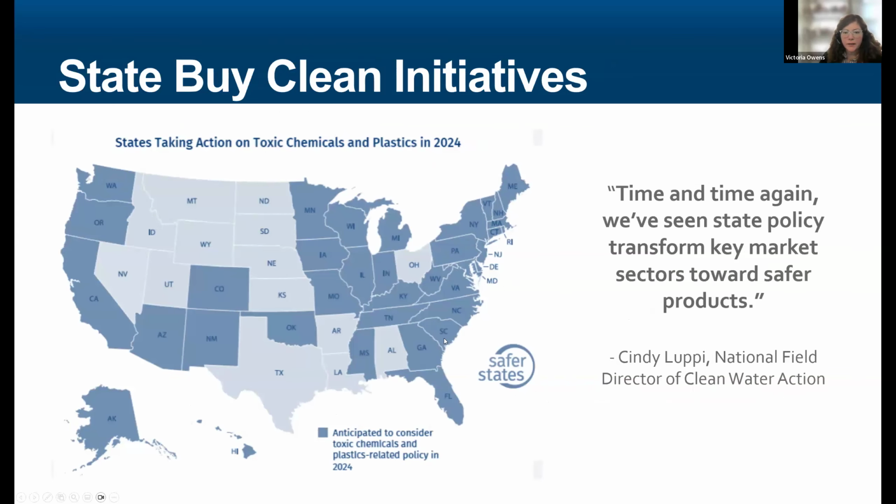So here's kind of a visual, since I rattled off a list of states. These are some of the states that have signed on to the Safer States Alliance. So many states are thinking about these Buy Clean activities. In this case, it's ones that are taking action on toxic chemicals and plastics.